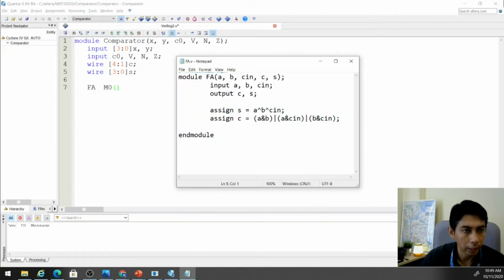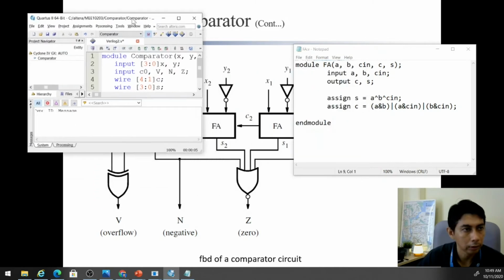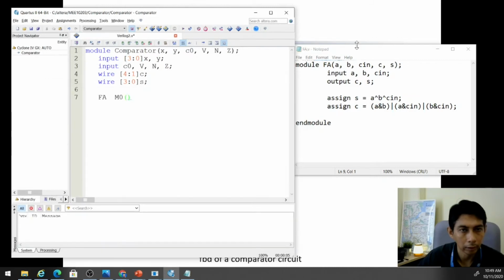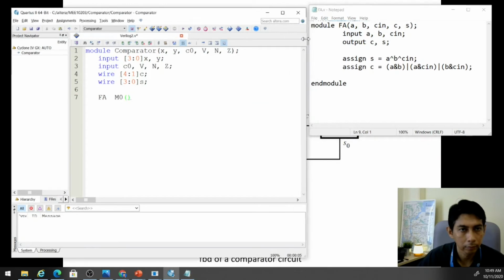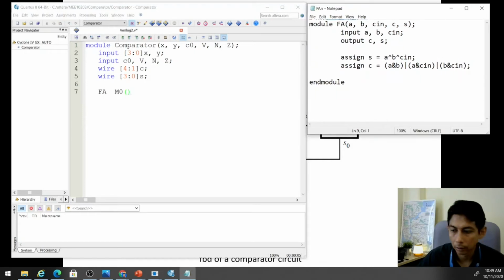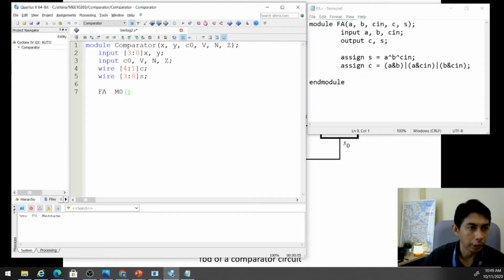Right, so we have A. Now A in our FA module we need to connect to x0.